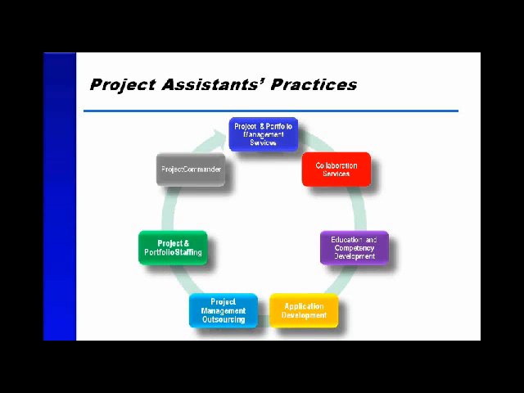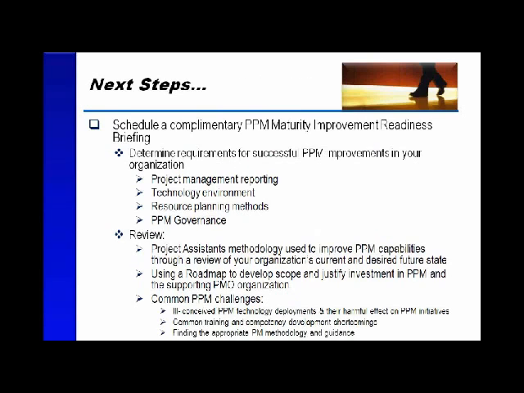And then actually solutions that run on top of Microsoft Project, specifically one here that gets to an easier way to balance capacity versus demand. So next steps, what we can do is we can do a complimentary maturity improvement readiness briefing. Okay, so if you're thinking about whether your organization is ready for portfolio and project management, we can look at some of your reporting. Oftentimes that's a trouble sign, how organizations are trying to report, so we can certainly do a critique of that. The technology environment, the resource planning methods, and really the overall governance process that says when we put technology in, folks, this is not optional. That's what column 3 is about, how this is not optional.